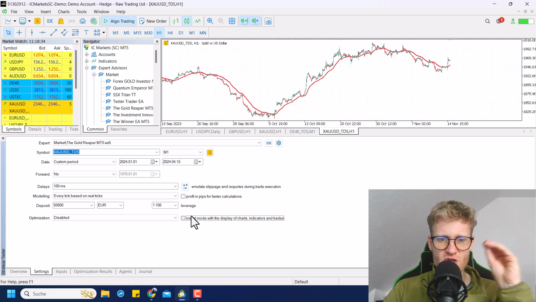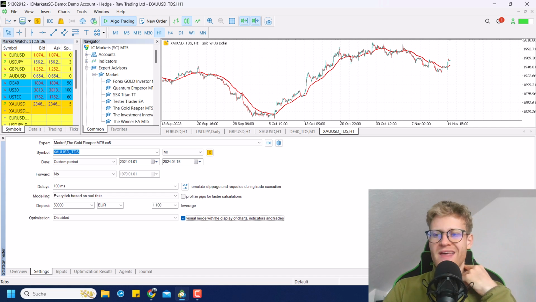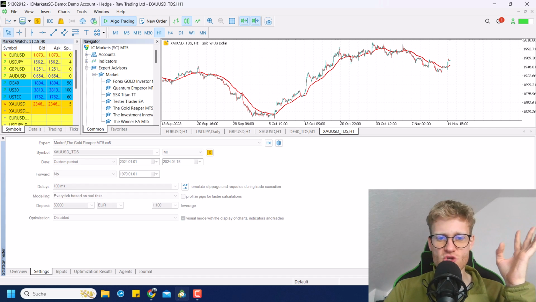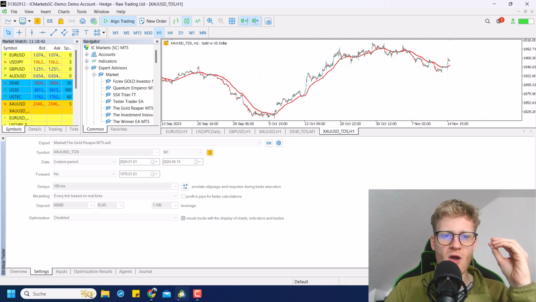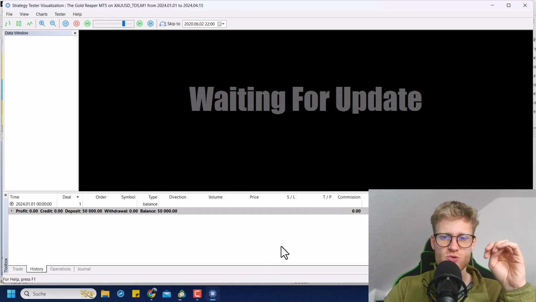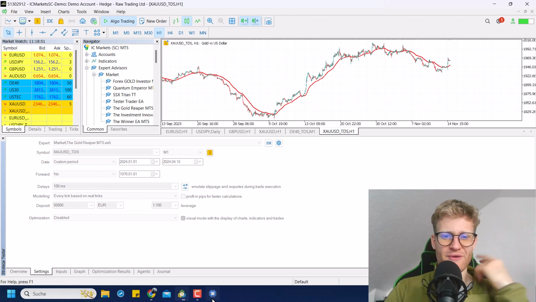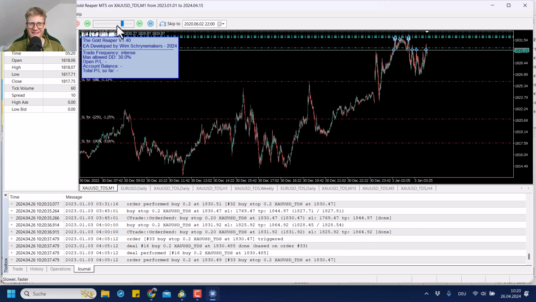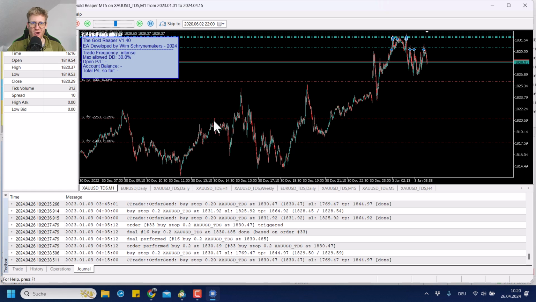Make sure to use the visual mode for your first test runs and then click on start in the lower right corner. This should then open a separate window with this selected symbol where it simulates the selected strategy on the historical data for the selected period. This is how strategy testing works in MetaTrader 5. So here the test is now started and the action is already going.